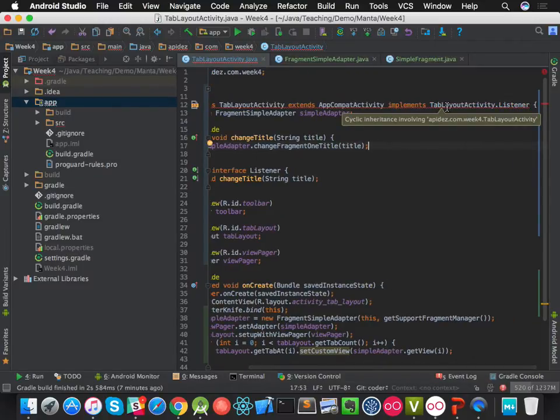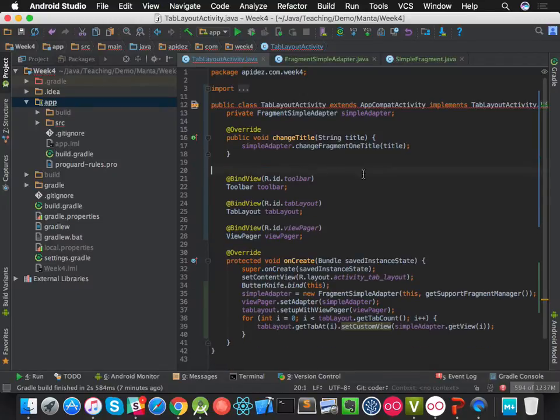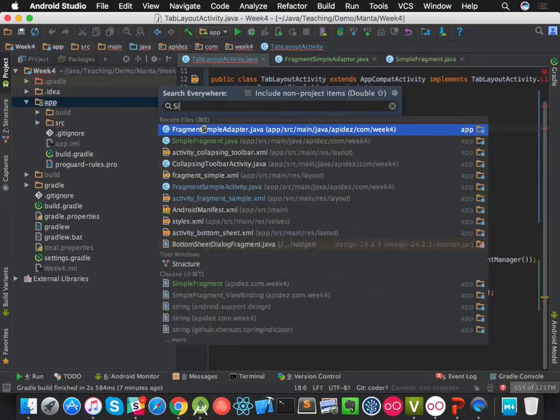Okay, it's a cyclic reference. Who knows cyclic reference? Cyclic reference is a reference to itself, and garbage collection cannot collect it. So I think I'm going to put this into the simple fragment.